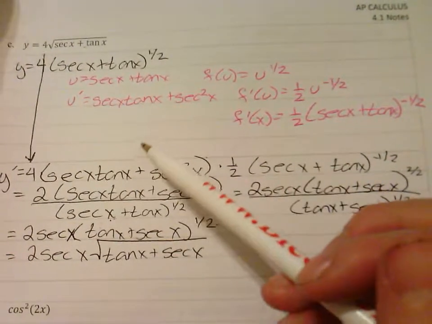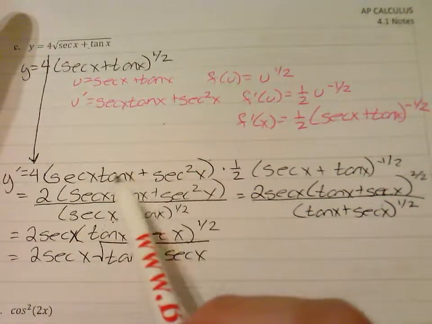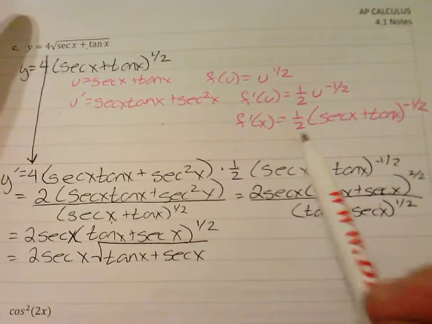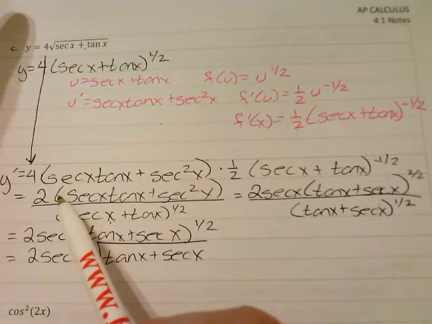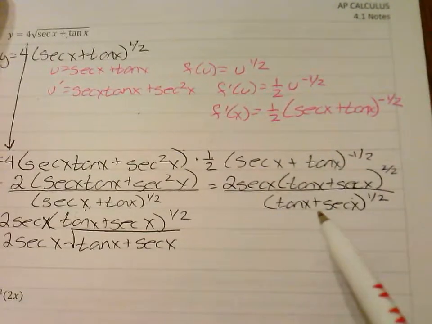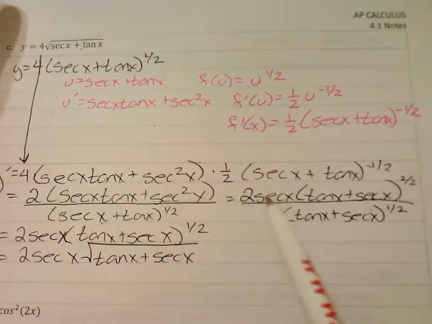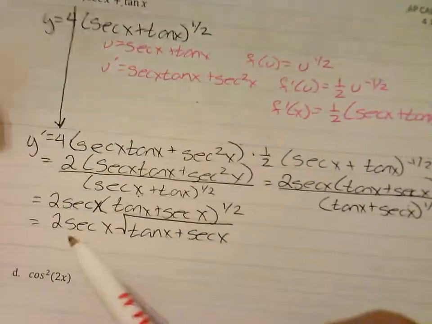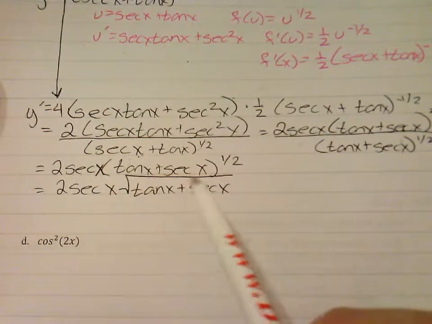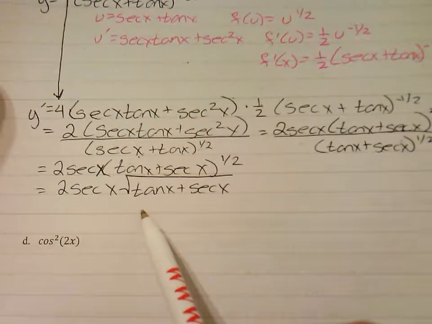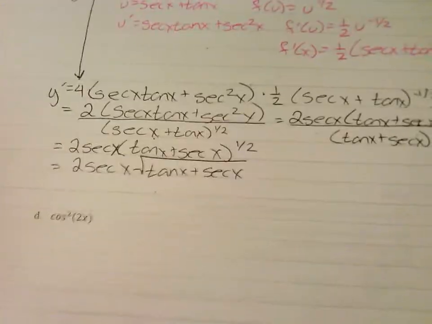This is pretty much like the last problem we did. There's a chain rule. 4 comes down. There's u prime right here, times this. This negative exponent means it goes down here. 4 times 1/2 is 2, so you have this up here. I noticed that I have a secant here, and a secant x tangent x here, so I factored out a secant to see what I would get. You could go one step further by putting 2 times the square root of tangent x plus secant x over cosine x if you wanted to, but I'm just going to stop here. Okay, for that problem. Now we've got another one. Now we're getting a little bit more complicated.